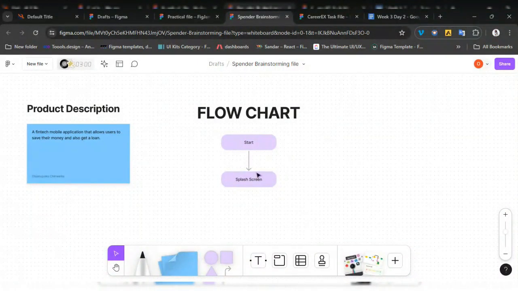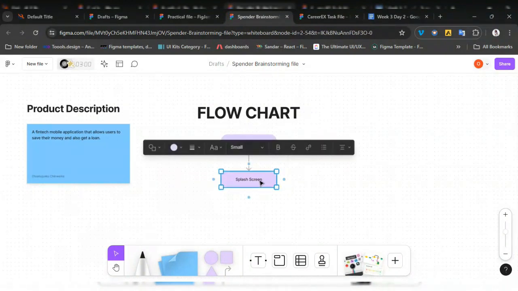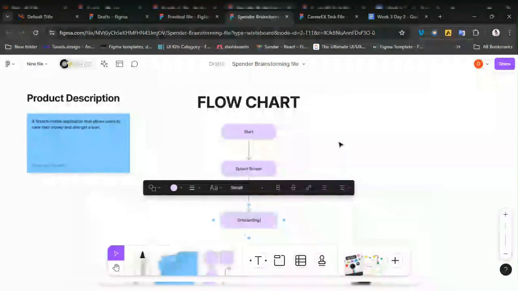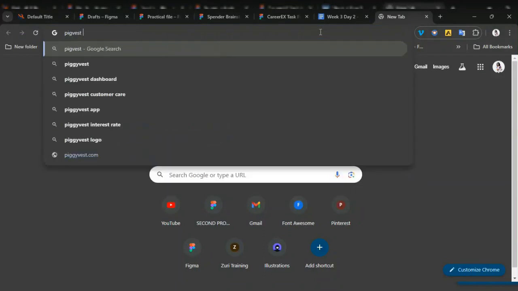And then the next thing we have is the onboarding screen. What is an onboarding screen? An onboarding screen is more than one screen, like three screens, that talk about the activity of that product. For example, Piggy has 4 onboarding screens with different colors, and they tell you, build your savings with ease and discipline. The next one will tell you, invest with ease. Let me show you an example. Let's say Piggyverse onboarding screen.